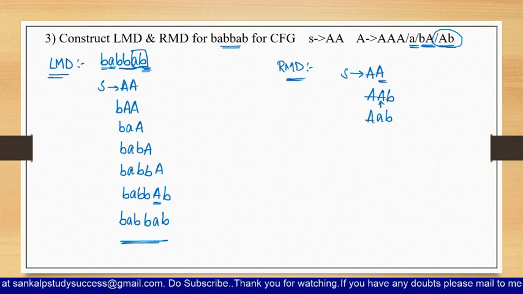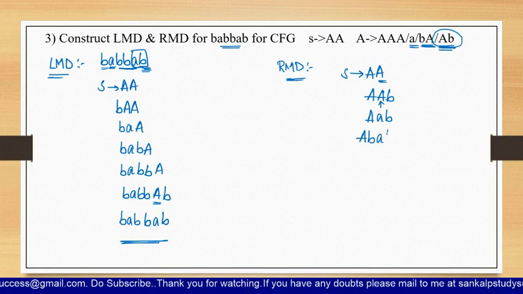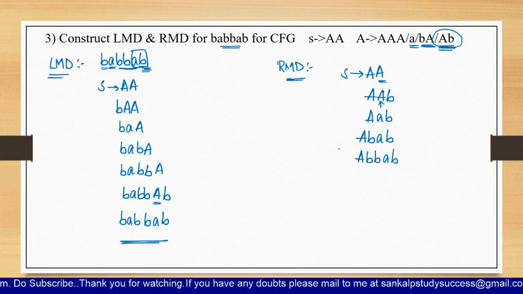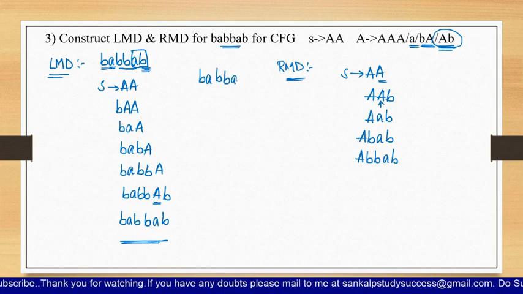Now in place of capital A it is BB. That means here you can substitute it with AB, right? So it is AB, AB. Correct? So again, if you substitute capital A with AB, then you are going to get two B's here followed by AB. So for the input string BA, BB, AB, here BB, AB is already done.